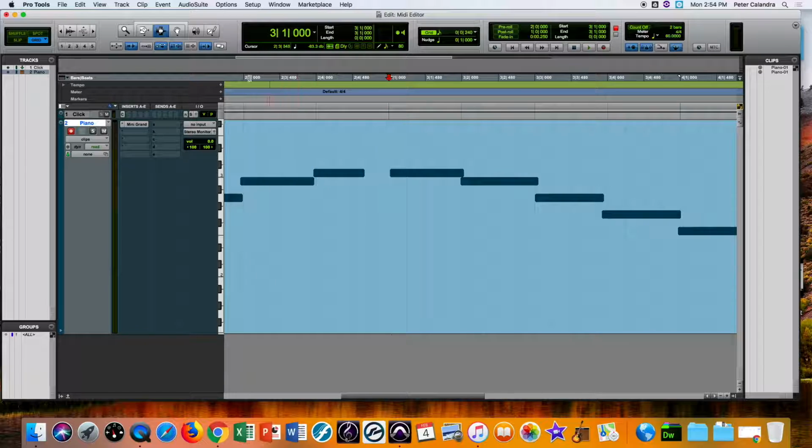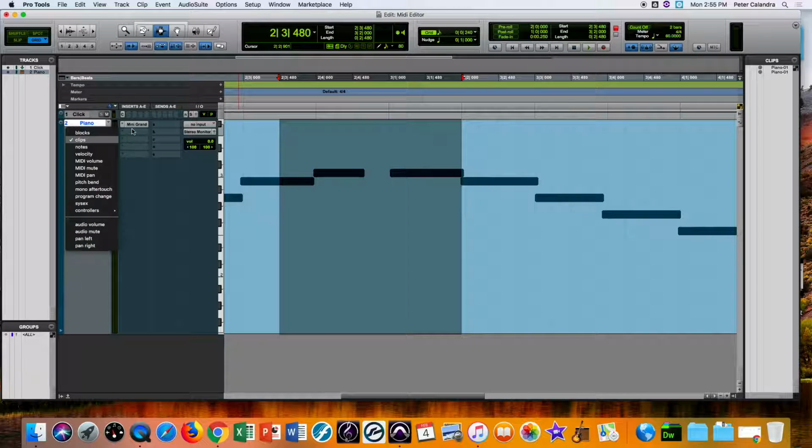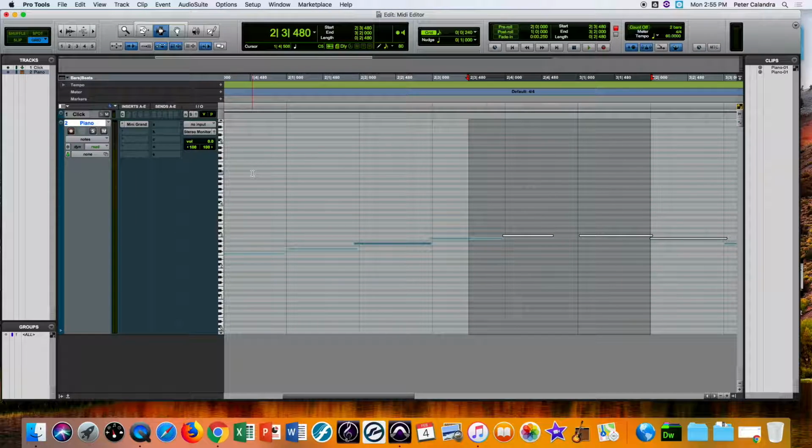Take your mouse and see right here where it says clips. Notice here there's a downward facing triangle. This is the track view selector. So based on what you select here, what you will see in this area will change. So if you just click on this, you get all of these different options here that you can view in this window, in this clip. We will get to what most of these are, but for right now, see where it says notes right below clip? Click on that, and you'll see that the view of this changes. And those are our MIDI notes. Okay. Go back to clip view.